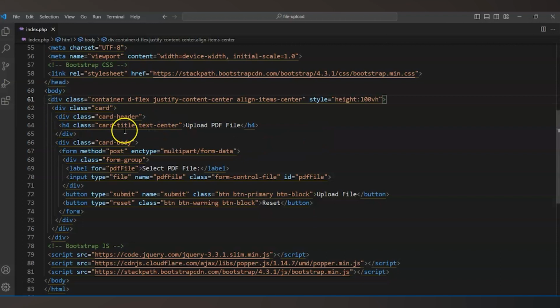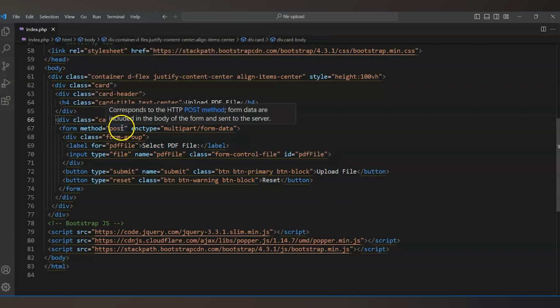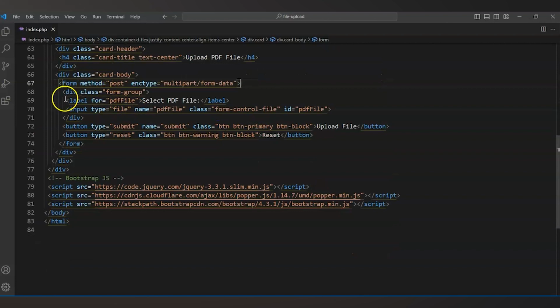But basically the main thing starts from here, form. I've created a form, used the post method, enctype. Now in order to upload the file, this is mandatory. If you don't specify enctype multipart/form-data, it's not going to work. So whenever you want to upload a file, irrespective of which file type, like in this example we are trying to upload PDFs, but even if you want to upload images or any other file, you need to specify this enctype. Next I've created one input field. The type of the field is file.